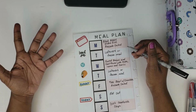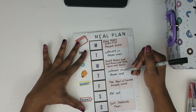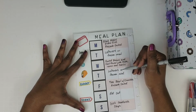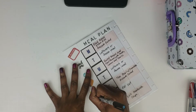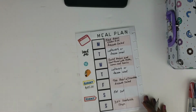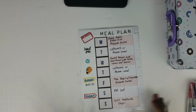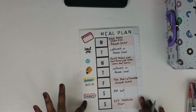I think I spent like $20 at the store today getting the few things that I got. So if I add in everything else that I'm going to need, I'm going to say another $25. So we'll just say a budget of $55 for the week, and then we'll see how much we actually spend, because I should be watching this because I'm supposed to be doing better with budgeting.